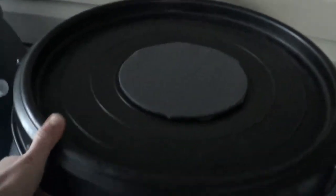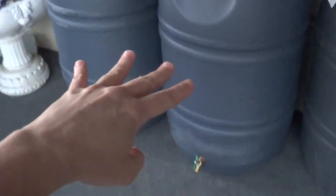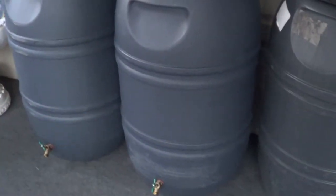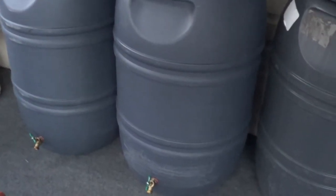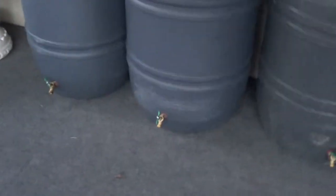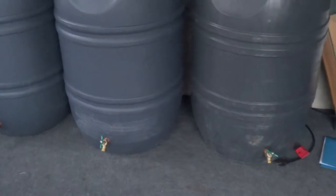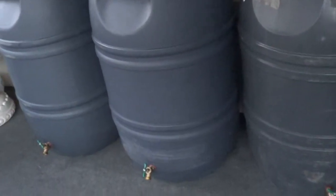This barrel definitely had olives in it. One thing I noticed last year when using the rain barrels outside — the barrels were sitting in direct sunlight all day, it was 90-some degrees out, and I didn't want to use the water because I figured it was going to be warm and might damage the plants. But I turned the spigot on to check the water temperature, and it was cold. It was still cold. So this is some really good heavy-duty plastic.